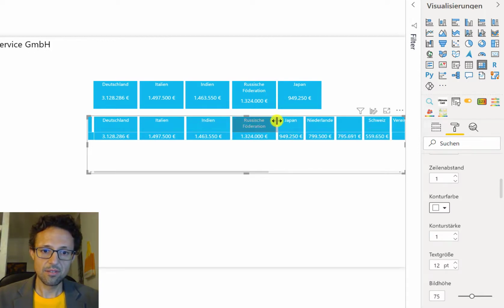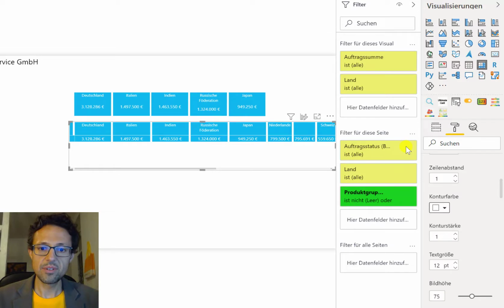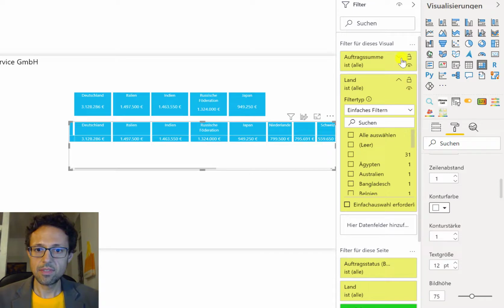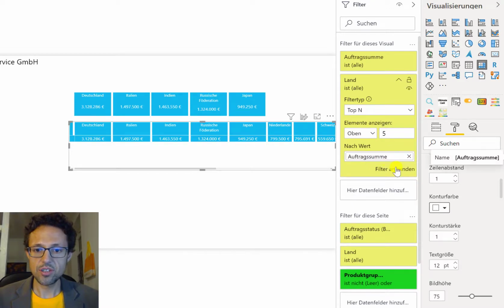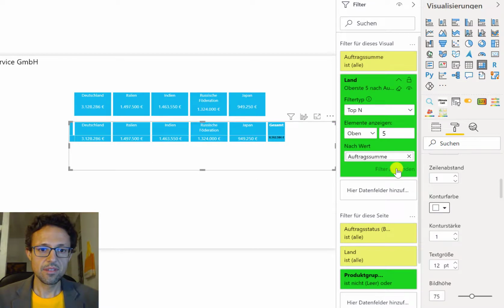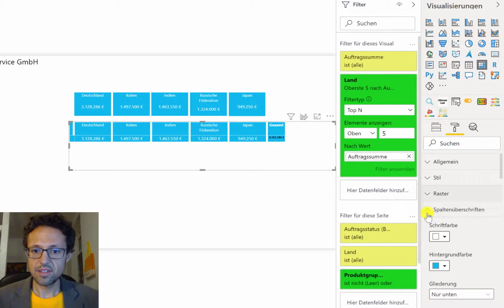And here, of course, you have the line wrap. So now it looks almost the same, and now you can just go here and use the top N filter to get rid of the rest of it. I want to have the top 5 by the same measure I'm actually using, and of course I have to deactivate the column sum.